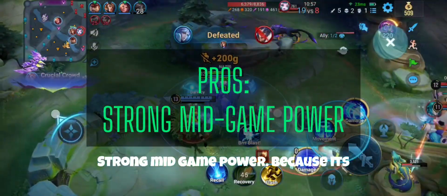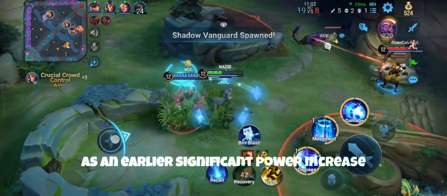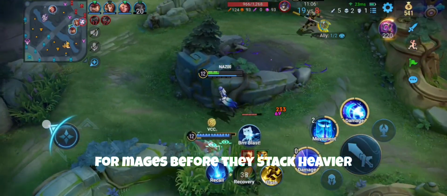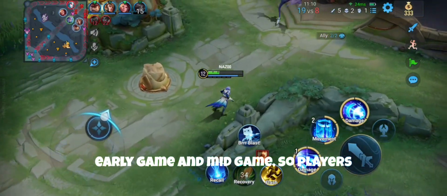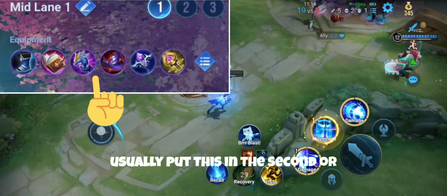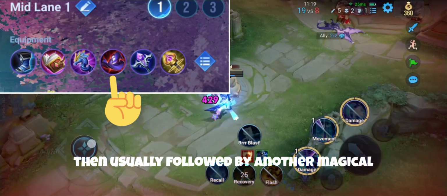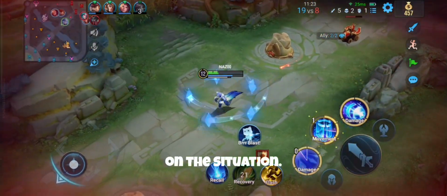Strong mid-game power. Because its passive adds direct extra damage, it acts as an earlier significant power increase for mages before they stack heavier items. This item easily dominates the early game and mid-game, so players usually put this in the second or third slot as a pure damage item, then usually followed by another magical attack or a lifesteal item, depending on the situation.